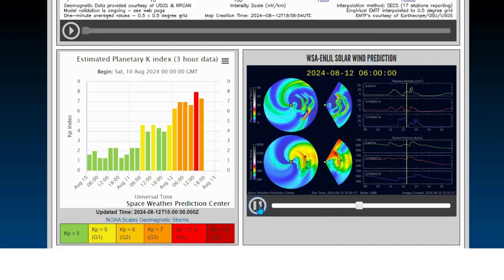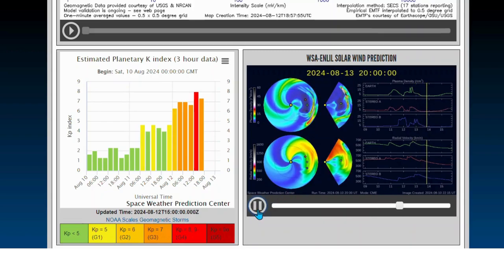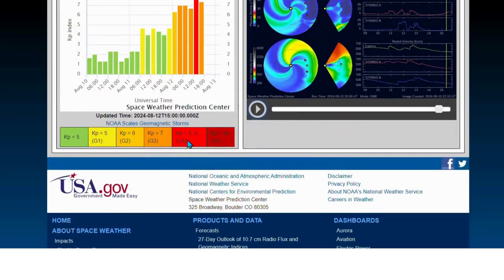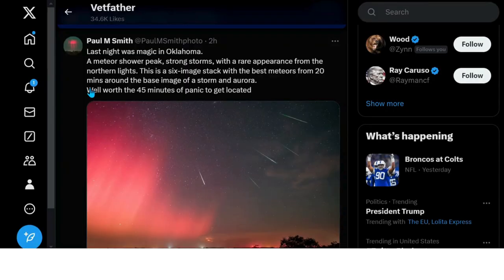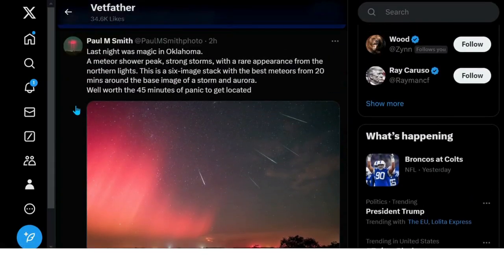1, 2. Here comes a big one. 3. On August 12th, UTC time. Take away 5 hours, that's 1700 hours, that's 5 o'clock. Let's put noon. This happened at noon, according to this. And there's another one behind it, a little small one. Then after that, nothing. So that's what we have there. So we have a KP7, going to X. These are the ones I put like so I could save them, to give an idea what I'm talking about.